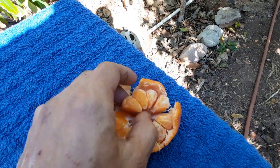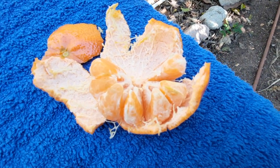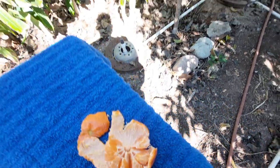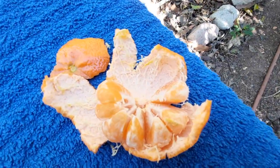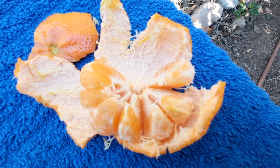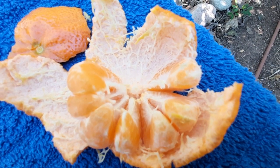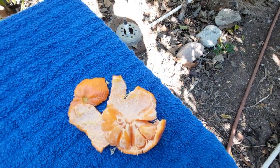I'm going to eat one of these. All right, there's no way this is going to survive. Give it a taste test here. So probably the thing I like the most about these mandarins is they have no inner segments there with the fruit. That fruit just melts literally in your mouth. There's no fiber, there's no fibrous, oh my gosh, that's so good. Makes your mouth water, literally water.